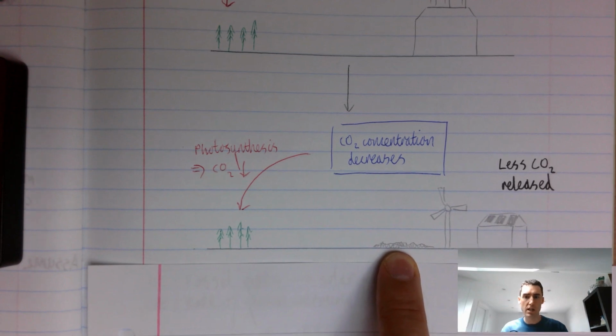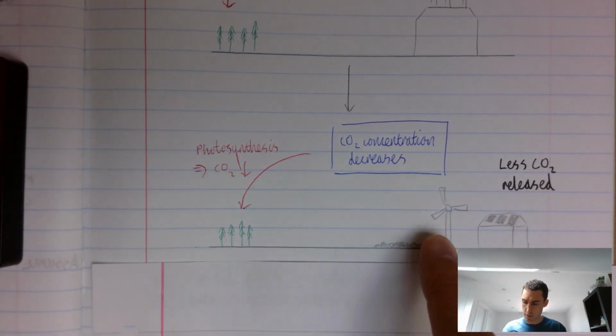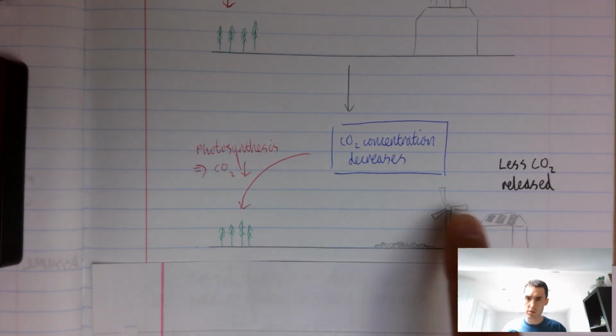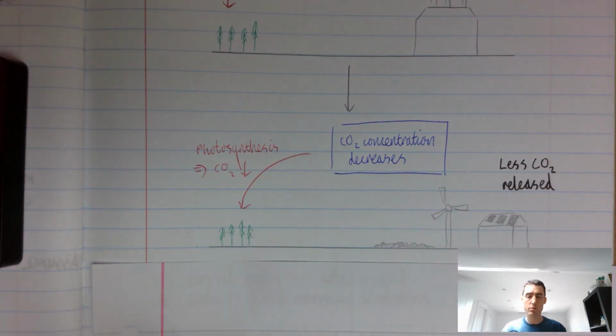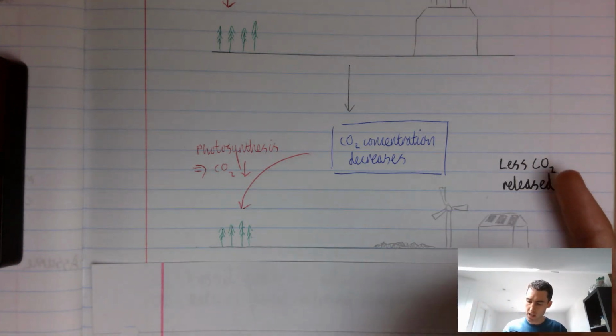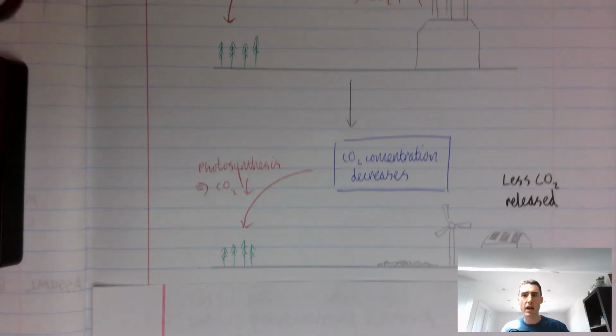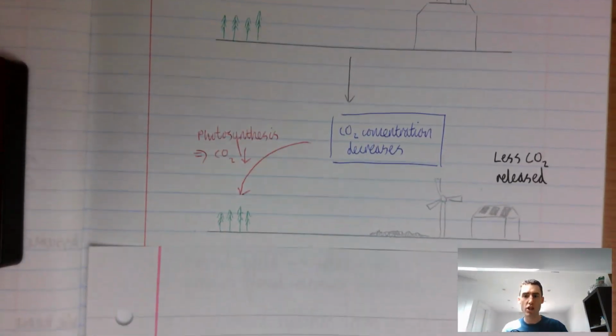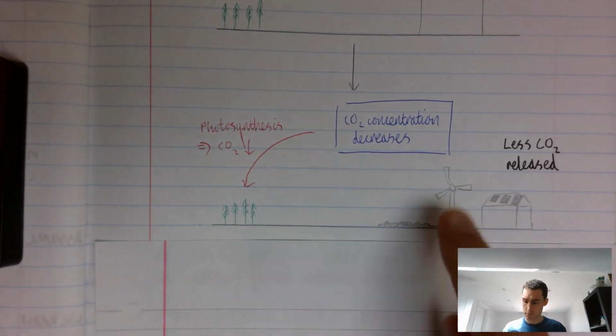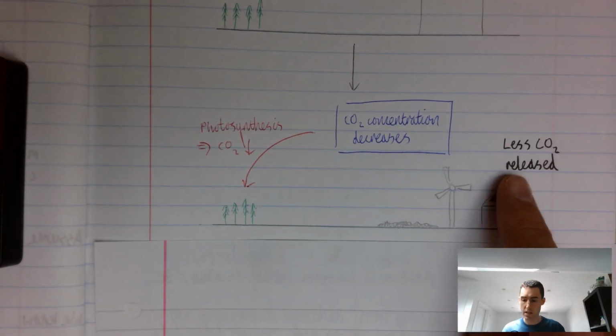is my knocked down power station. I've replaced it with solar panels and a wind turbine. Again, I've kept the number of trees the same, so I'm showing that that part of the carbon cycle is still carrying on as normal in this example. But the point is, you've changed from having the arrow up here, the combustion releasing CO2. You've lost your arrow this time, and I've added a note here to say less CO2 released.